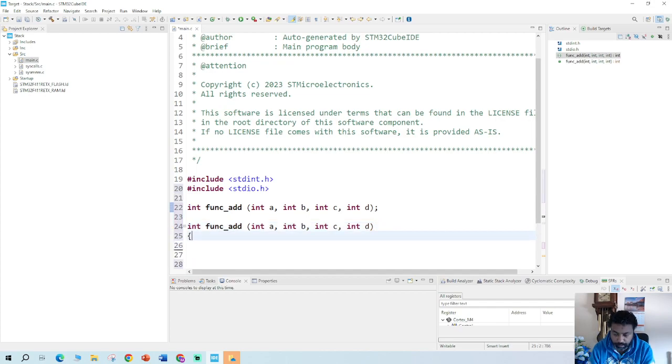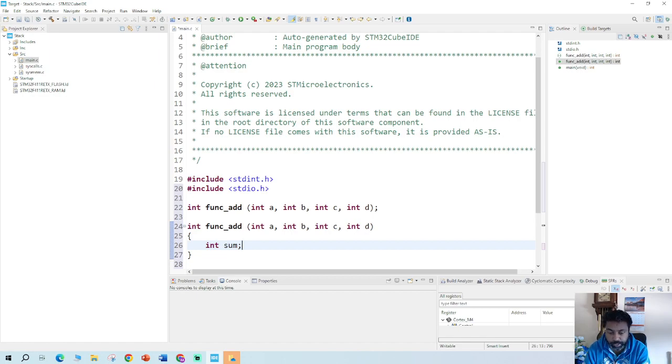So we're writing the function. Always start with open braces and close braces, so you won't get any form of error. So I'm going to declare a variable to store the result. Every function returns a value, so that's where your result will be stored, in sum. What would sum do?